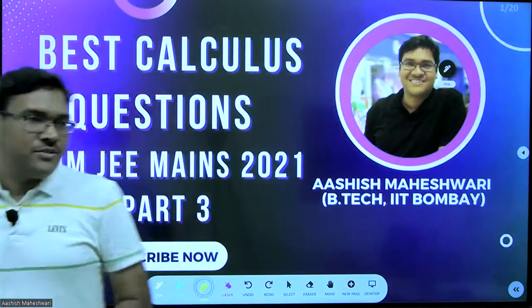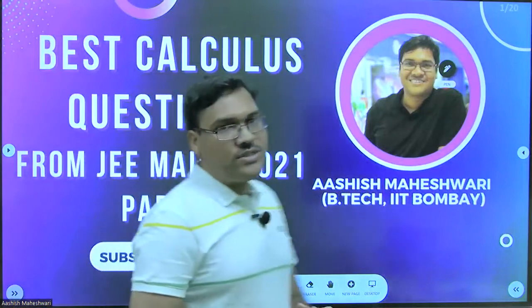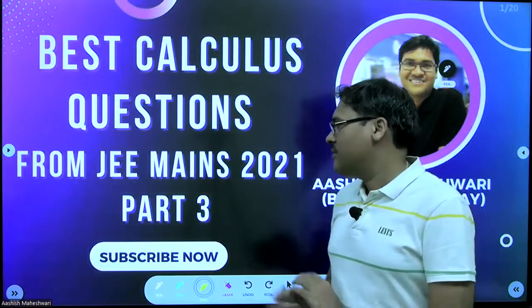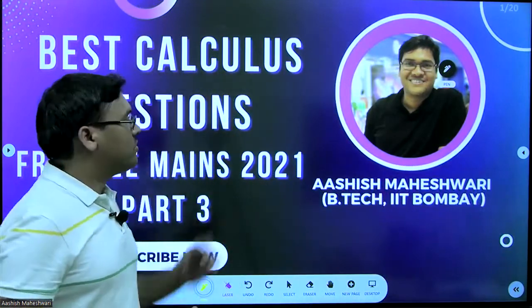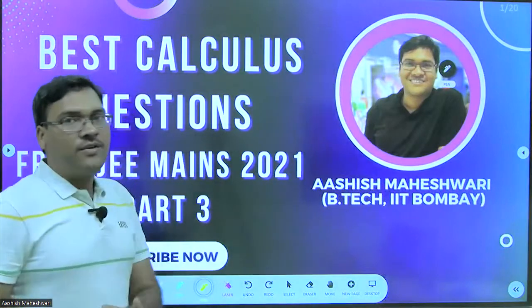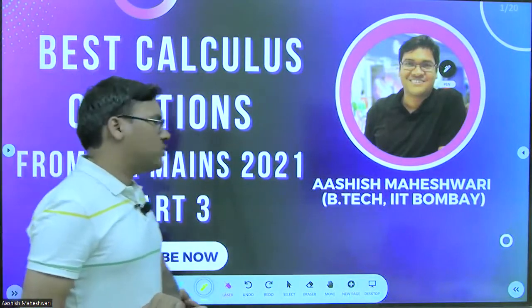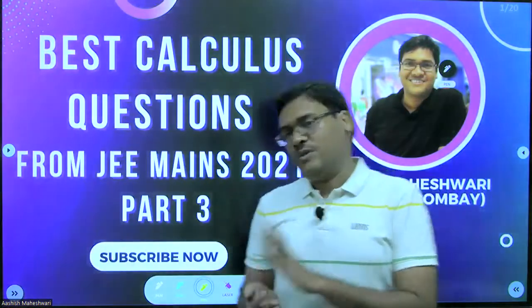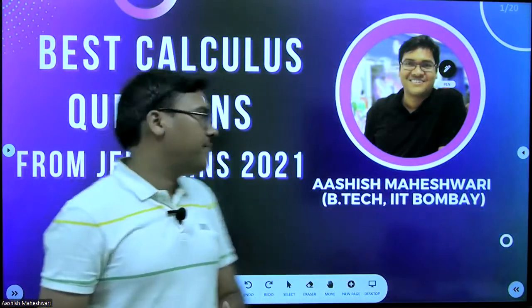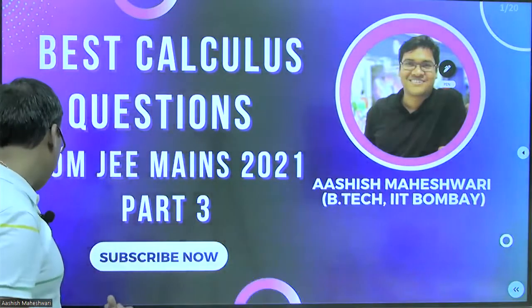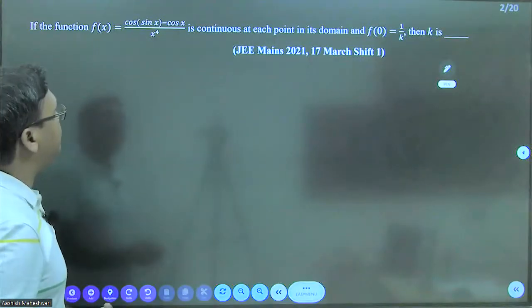Hello everyone. So in the last video we discussed the questions on limits, right? So I hope you have solved those questions. So now here we are going to discuss the questions on continuity and differentiability. So in this video I am taking the questions on continuity which have appeared in the JEE Mains 2021. Again, some very good questions selected from the 21 paper. Okay, so let's start the first question.